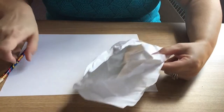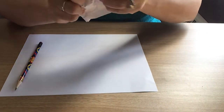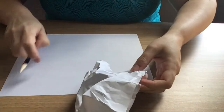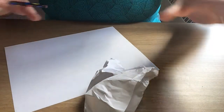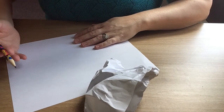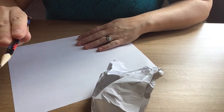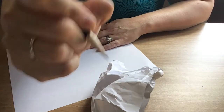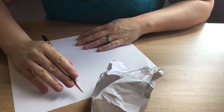Now I'm going to start to draw the crumpled piece of paper. Even though it's not interesting, we're still going to learn something from it. I'm going to crumple it up again — there's no right or wrong. I used to get yelled at in college for the way I was holding my pencil, so sometimes I hold it like this, rather than really tight. Try it out and we'll see.